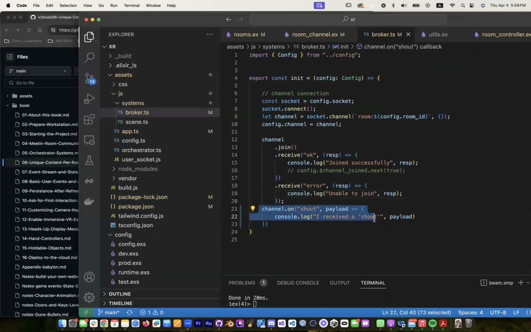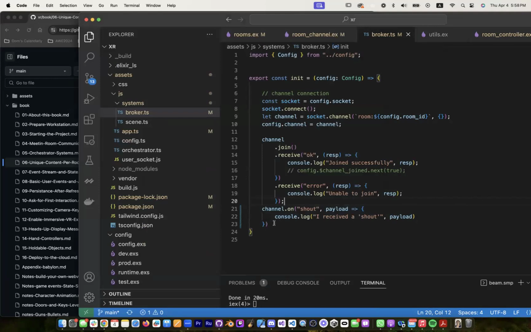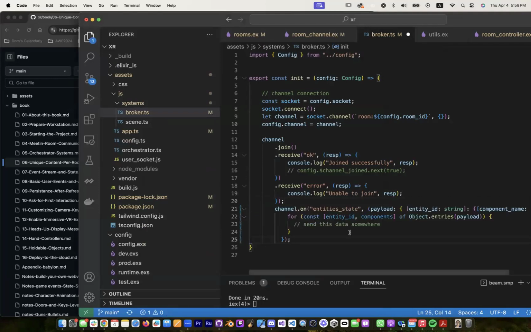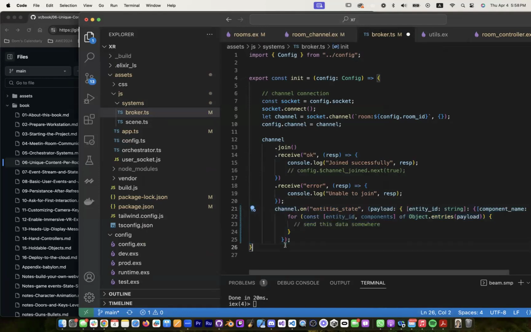Channel.on here. Yeah, replace the code with this thing. You can actually have multiple channel on, but you don't need the old one anymore. So you go ahead and replace it.